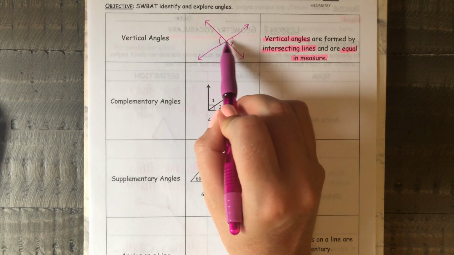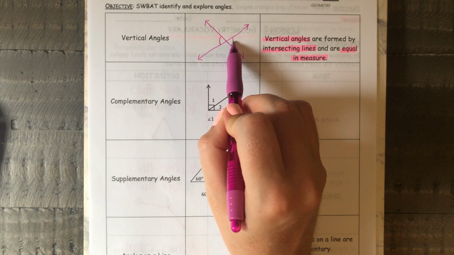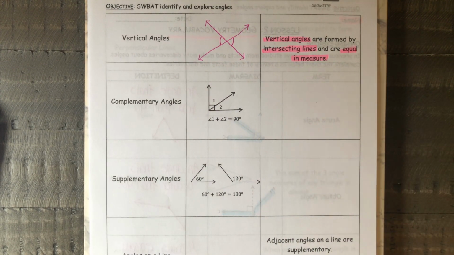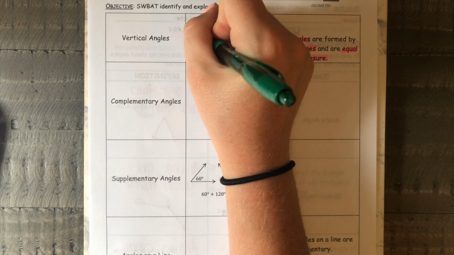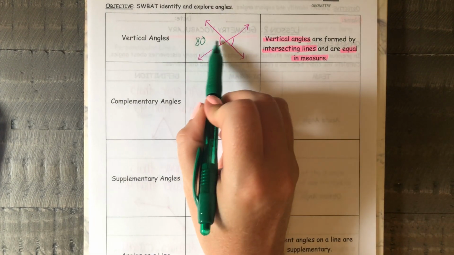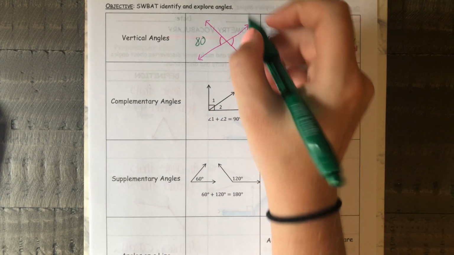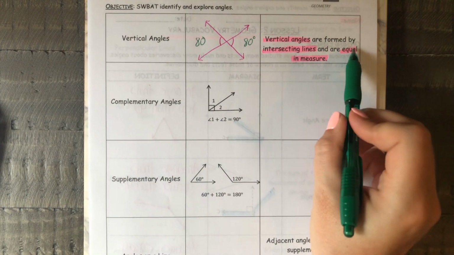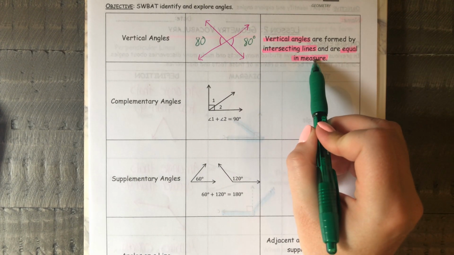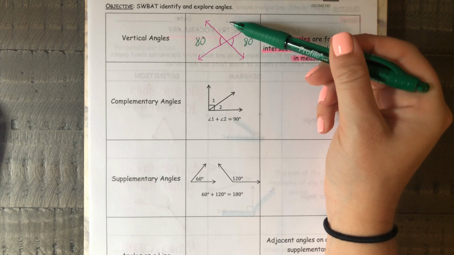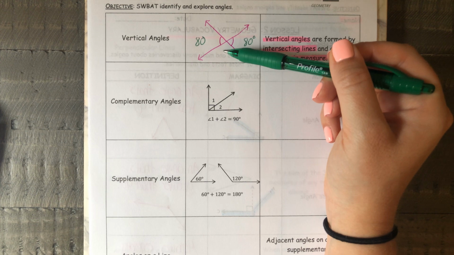These would be acute angles. So I'm going to say that this is a number that's less than 90. I'm going to say that this angle is about, let's say 80 degrees. So I'm going to put the number 80 on the left. But that means if this angle is 80 degrees, I know that this angle on the right is also 80 degrees because they're equal in measure. Okay? But then again, I know these two angles are vertical, and I know that they're equal in measure.